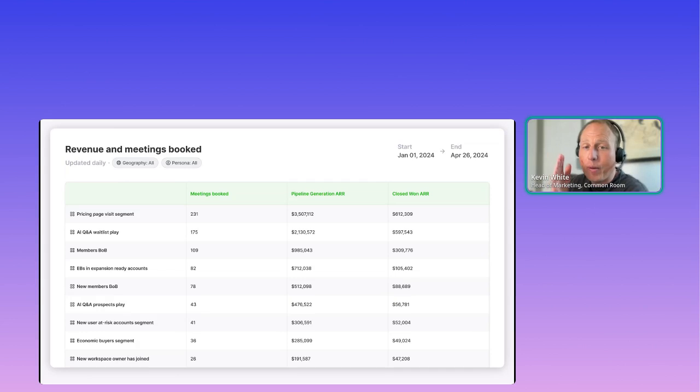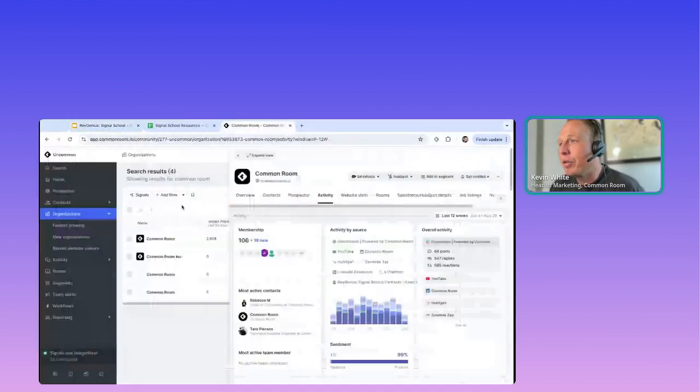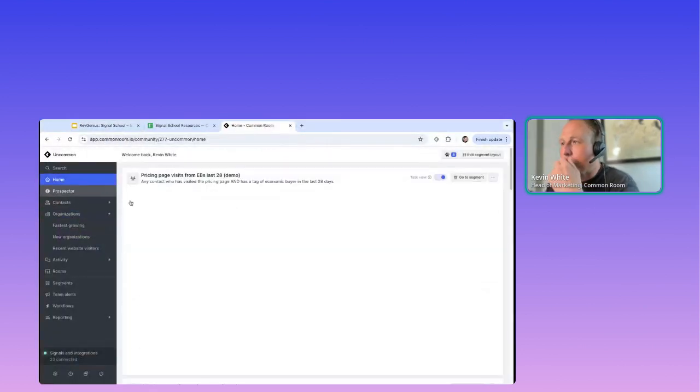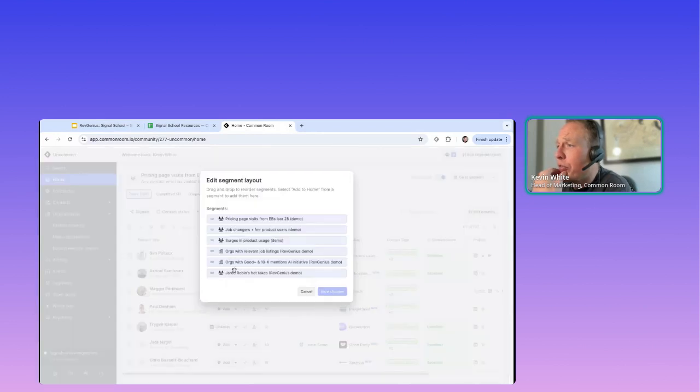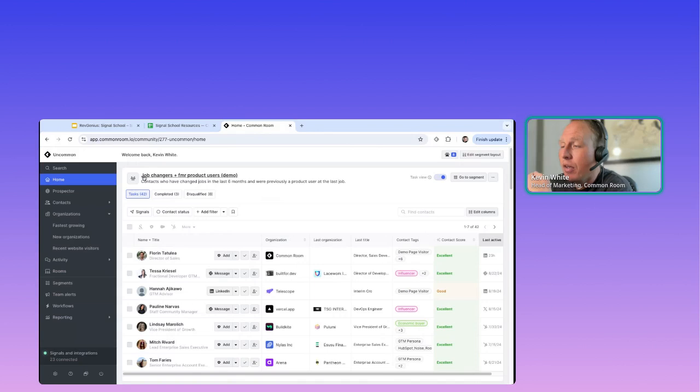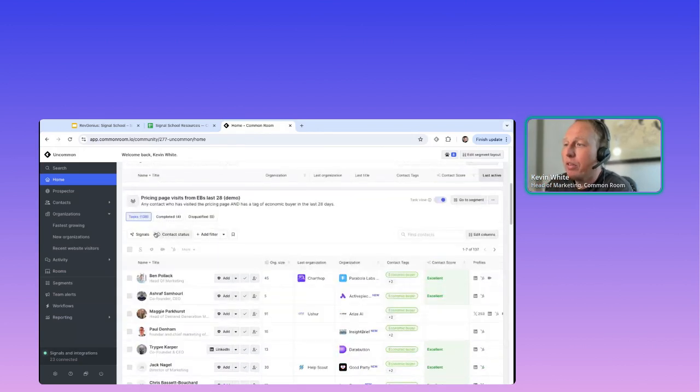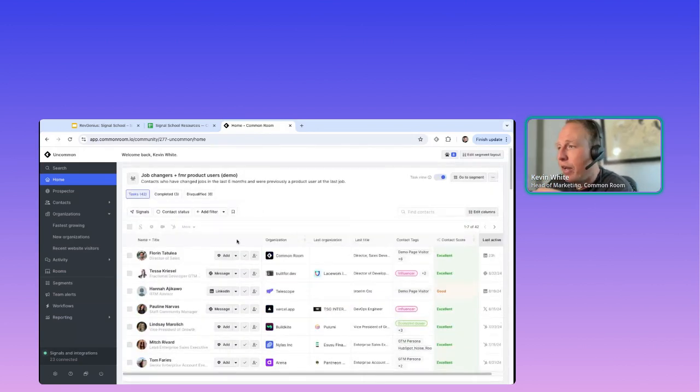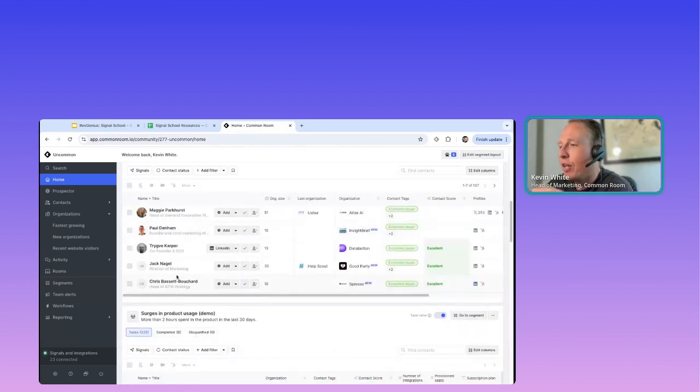When I get a signal from this play, my SDR team or sales rep team can act on it, and they convert at this rate. Once you can benchmark the different plays, you can stack rank them. If job changers, for example, convert higher than pricing page, as an ops person or team manager, I can move this up to the top of the list. Then our team can start burning through the list in a prioritized fashion: highest converting at the top, next highest after that, and so on.